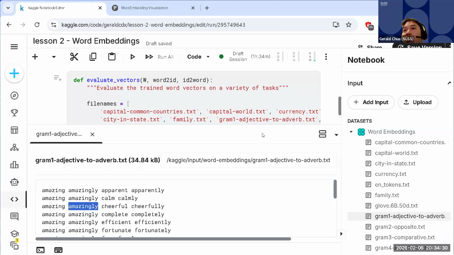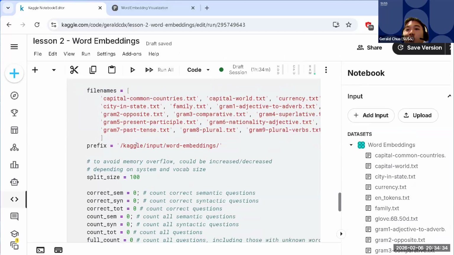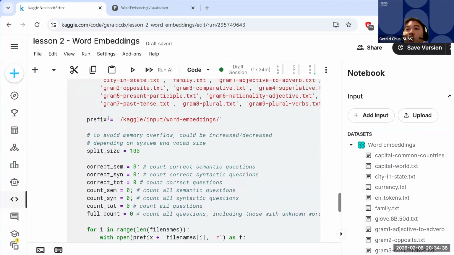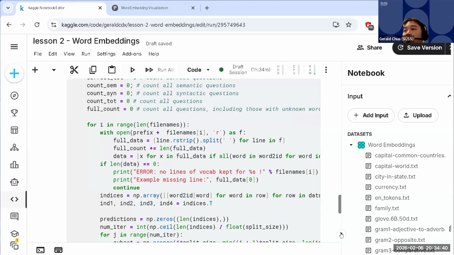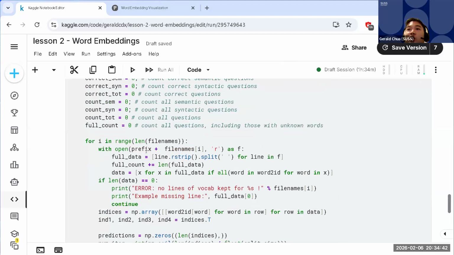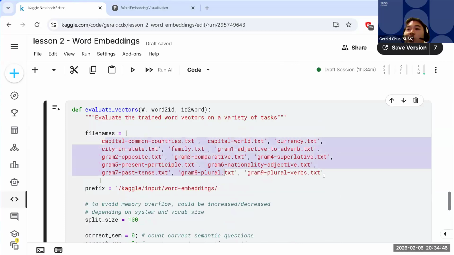So you're going to be doing essentially this for these evaluate vectors. Long story short, I won't breeze through most of these numbers, but I'll show you a subset of it first. I'll show you the output first. These are all the file names, and as I show you, some of the file names are four words. The first three words have a formula that adds and subtracts them together, and it's trying to predict the last word.